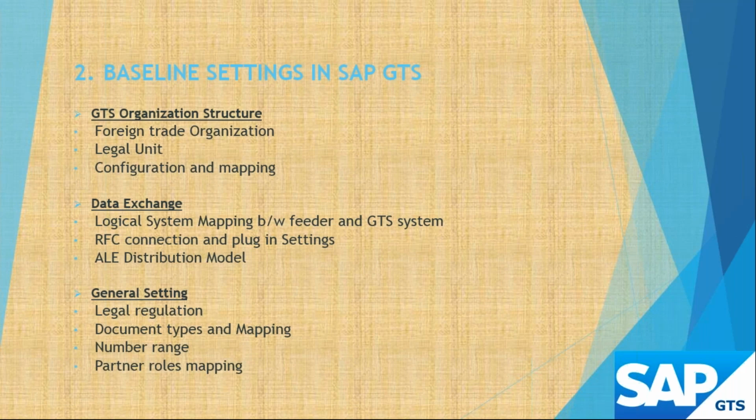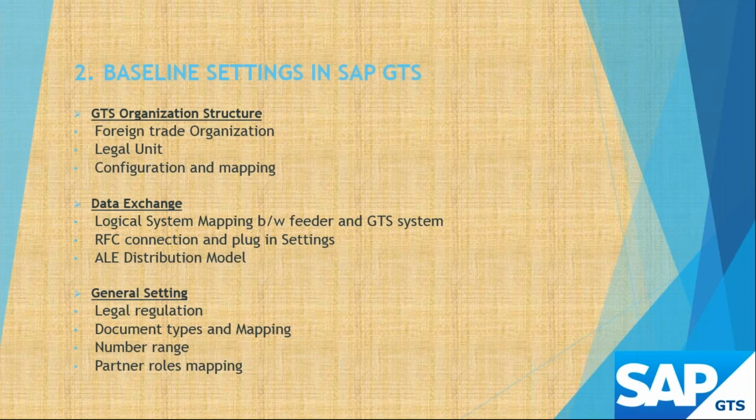So we can think that all the sales orders are not getting interfaced to GTS. Some of the sales orders are getting interfaced. Basically, the sales orders which are raised across the borders, where the goods are being transferred across the borders, only those need the compliance or the customs checks. So there, that mapping is required or the control is required. That I will be covering in the document types and the mapping settings, along with the number range.